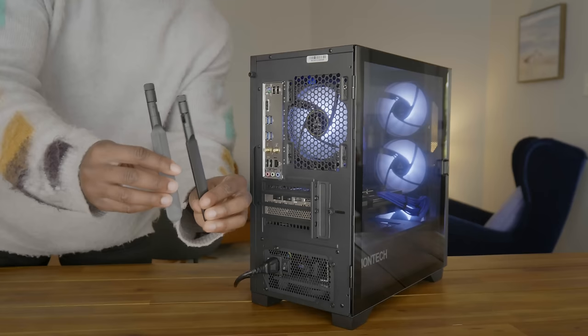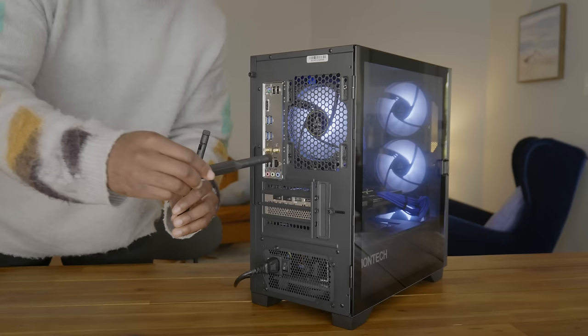But three things you need to know if you end up building this computer. Firstly, make sure you plug in the antenna to the back of your computer. They come with your motherboard, and you won't be able to connect to Wi-Fi properly without them.